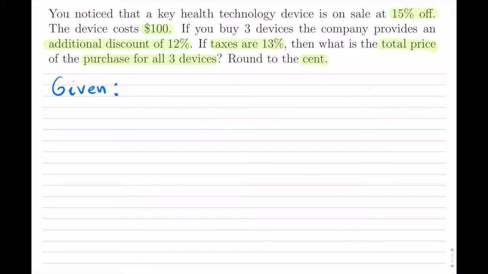Anytime I'm dealing with discounts and taxes, I like to set it up in terms of a flow chart between discounts and taxes. I always begin with whatever the regular price is. It's $100, but we are buying three of these, so it is actually $300.